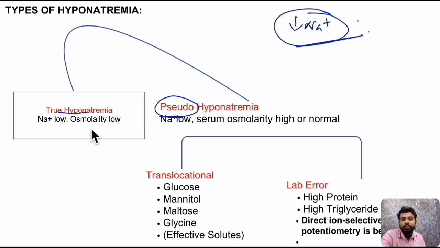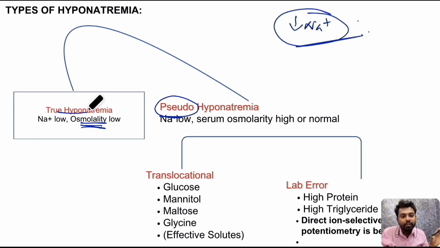During the initial discussion, I told you there is a concept of osmolality. It is very much related with sodium water absorption. Whenever sodium is low, your osmolality is also low, because sodium is one of the most important cations controlling your osmotic balance in body. So when sodium is low and osmolality is also low, then we will say it is true hyponatremia.